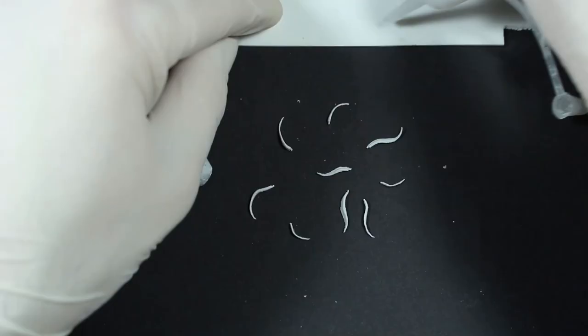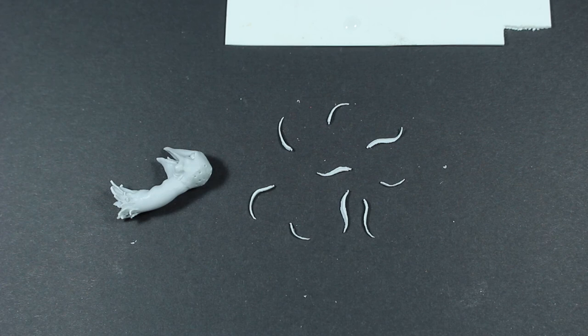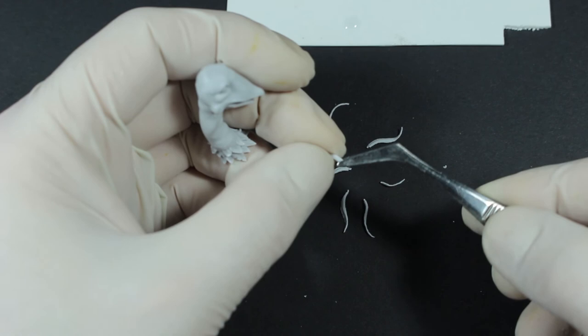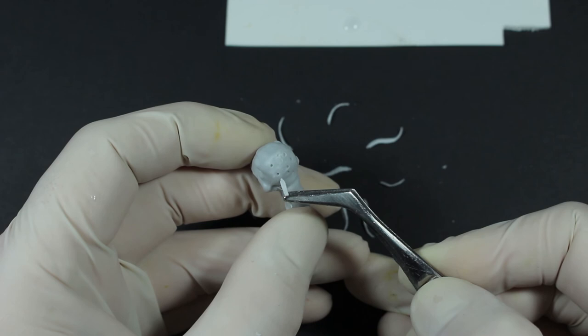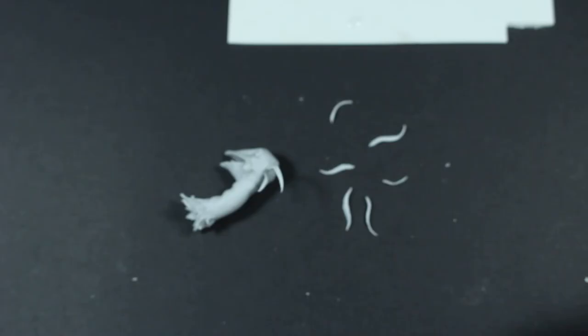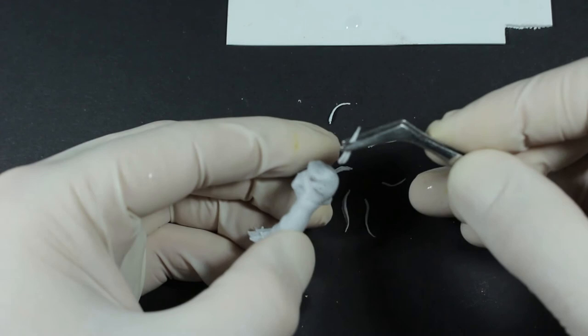But once you've figured out which ones go where, and hopefully this video will help, get a drop of superglue onto a piece of card or a piece of plastic because you don't want to be pouring superglue from the bottle straight onto the feathers. But if you get some tweezers, dip the end of the feathers in and then gently place them into the indents on the back of the head, in order, going round in the spiral. Takes a bit of time, but the effect is very much worth it.